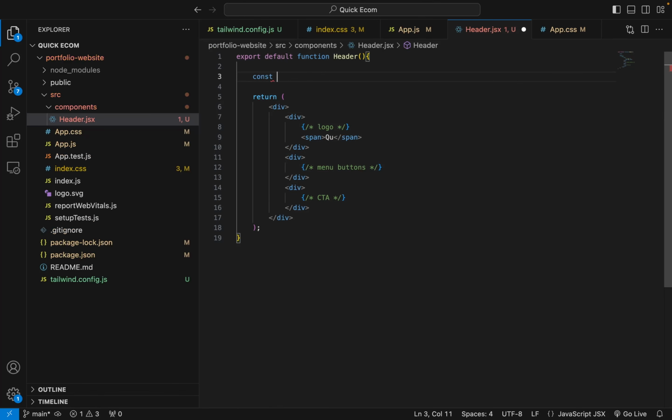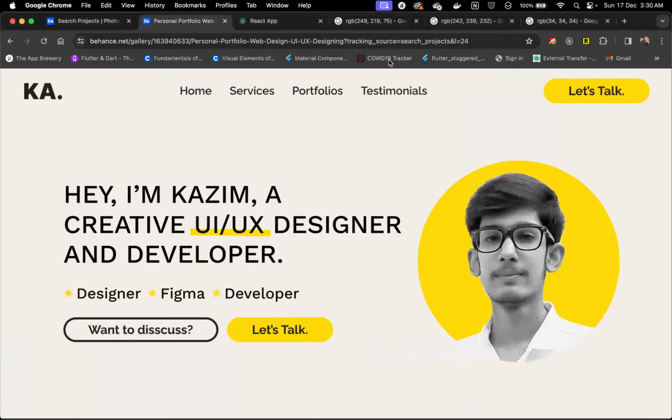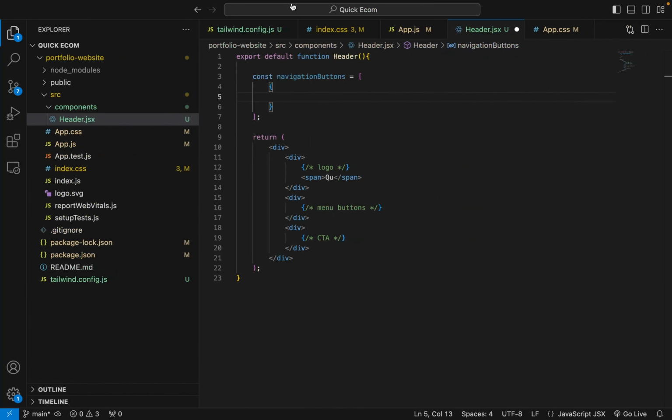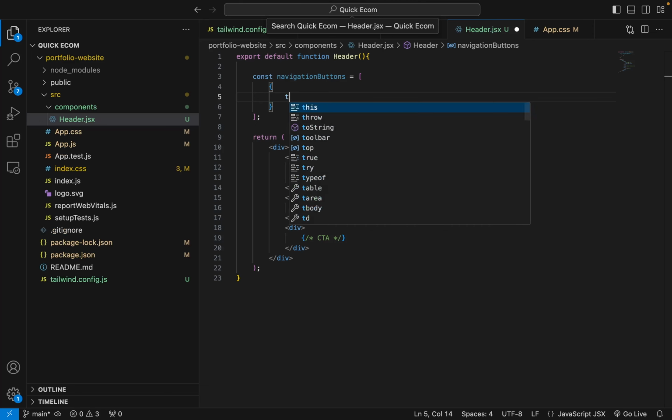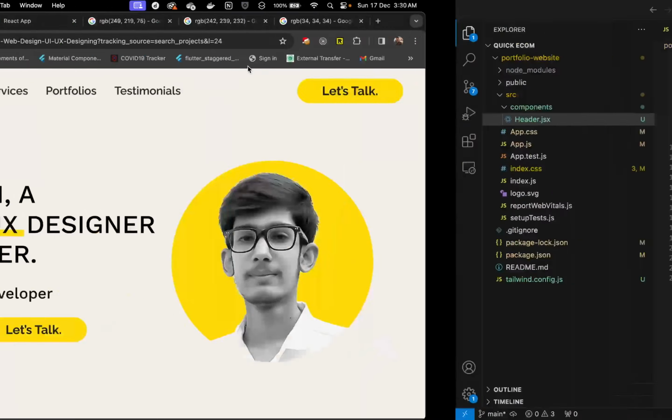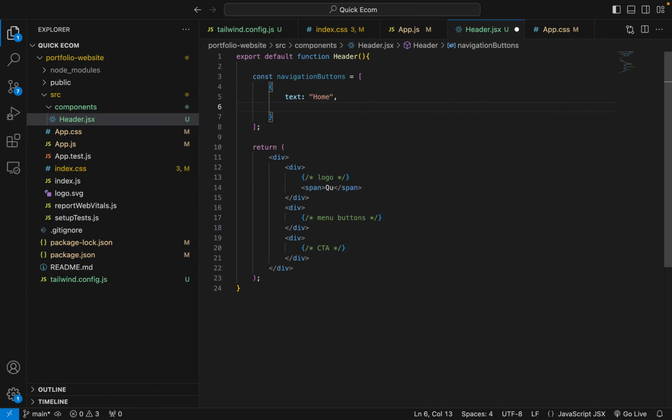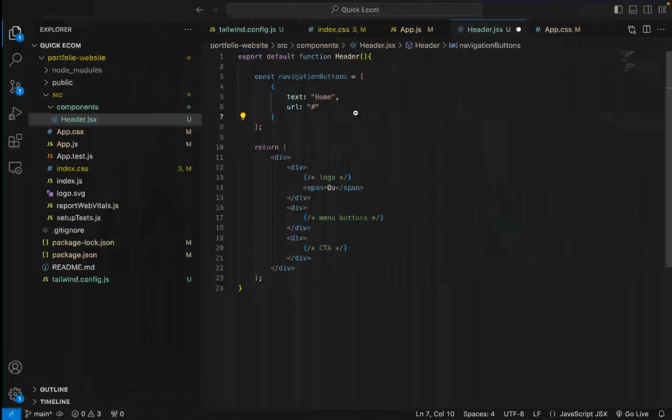So add some navigation buttons here. Make it bigger, camel case navigationButtons, and this should be a list. Let's do one thing. There's two things here, the text and the actual link it takes to, right? So for every option we'll have a text, and for now let's make it home. For the URL, for now we'll make every one of them as this. So copy this some more times, like actually 4 times.